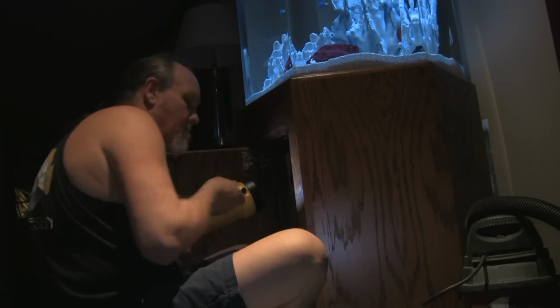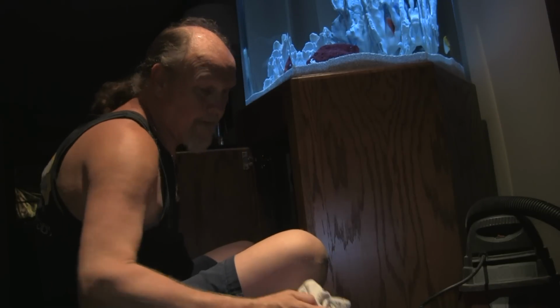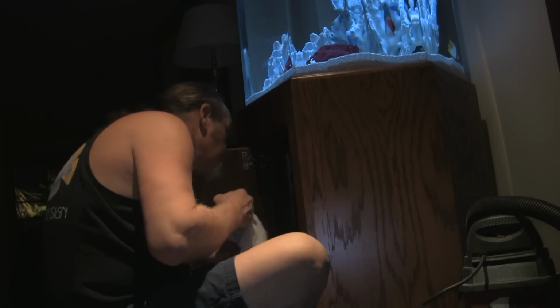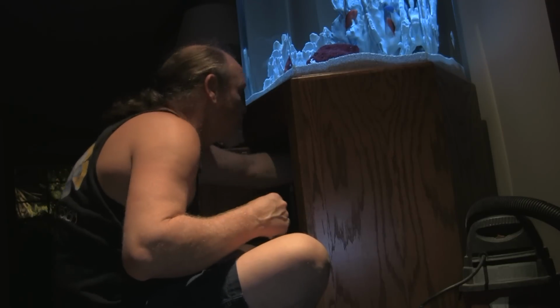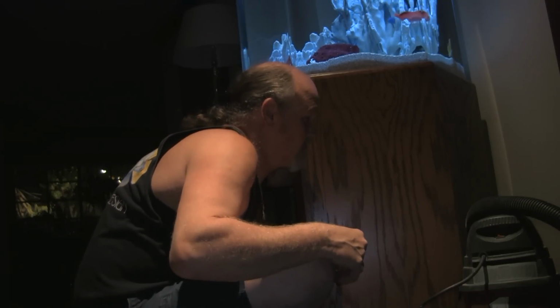Well, it looks like I'm not going to be able to resolve this leaking bulkhead tonight. Now the plan changes from what can I do to resolve it, to what can I do to slow it down or contain it until I can resolve it.